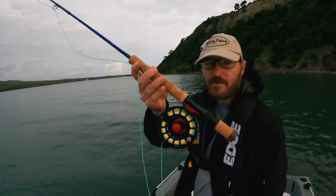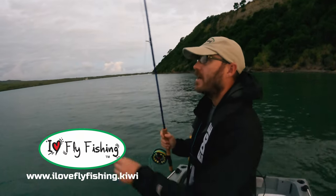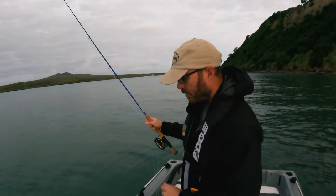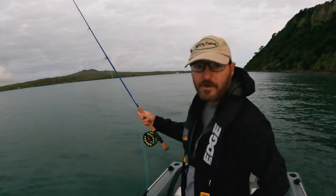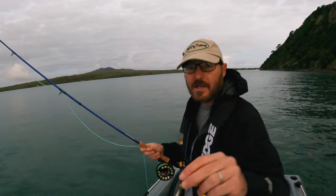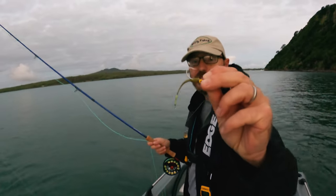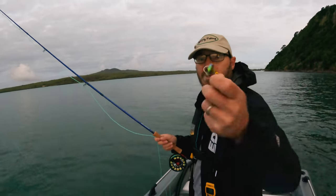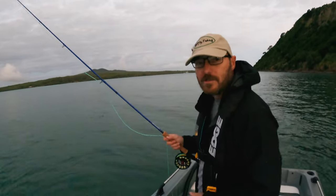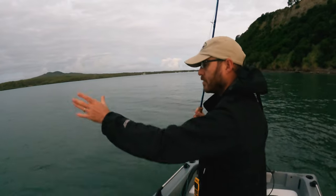This morning I'm fishing with the eight weight predator, mile of fly fishing floating line, and I have a taper - not a tapered leader - I've got a 20 pound fluoro leader of about nine foot onto a bimini twist, and then I've just got one of the new I Love Fly Fishing clouser style flies on. This is one with a bit of rabbit fur olive. We're just fishing over shallow sand flats just off one of the islands, so we're going to give that a go for a while and see if we can hook anything.